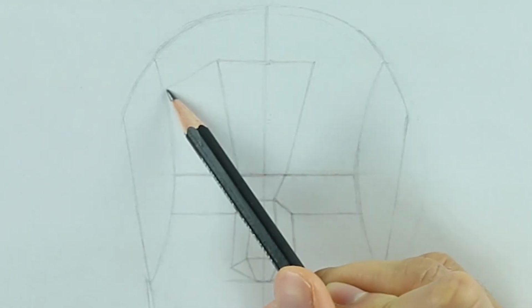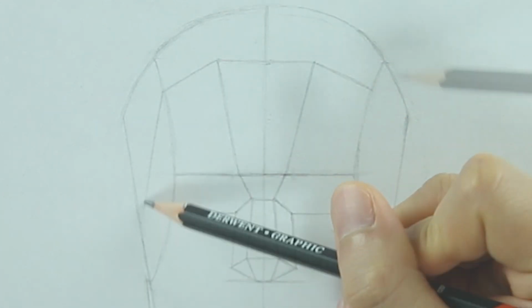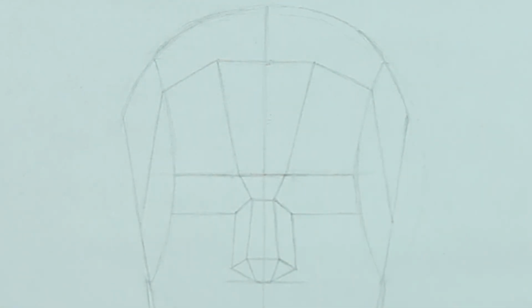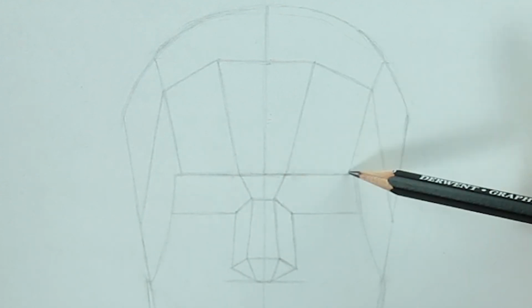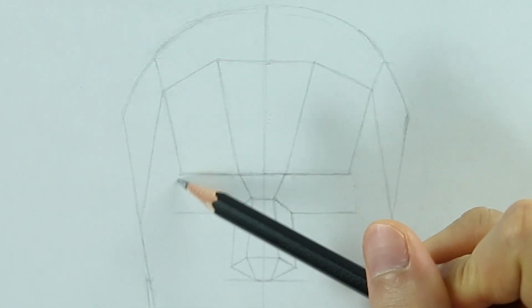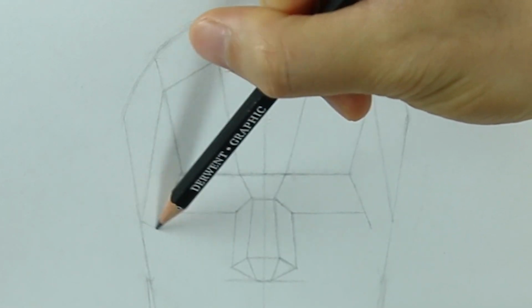Then connect this keystone shape with the side of the head using slightly sloping lines. Then connect that point to the edge of the face using steeper lines. You'll want this line to connect with the edge of the face at slightly below the eyes. Now we'll just erase these lines here and change them to straight lines. And we'll do the same for these curves. Erase the curve and change it to a straight line. I'll end the line right about there and connect it to the edge of the face.